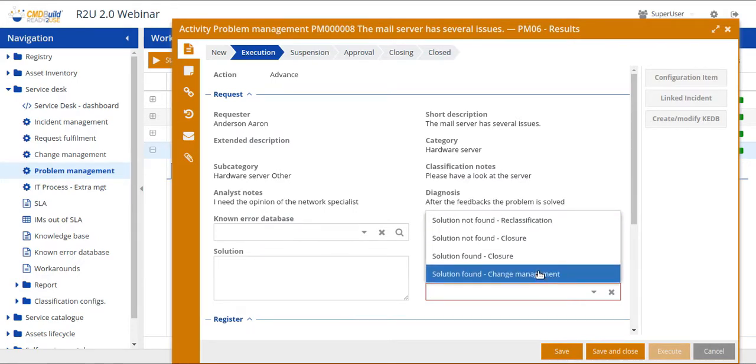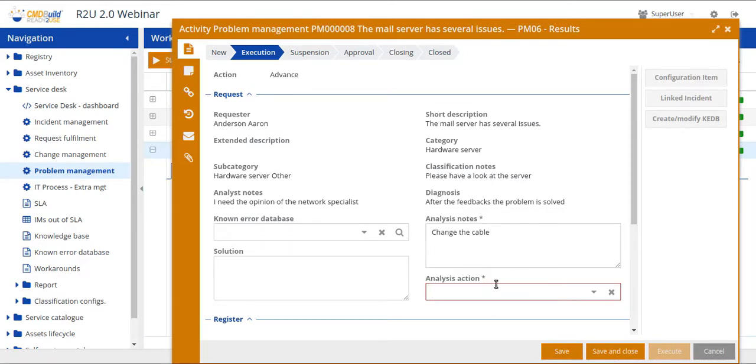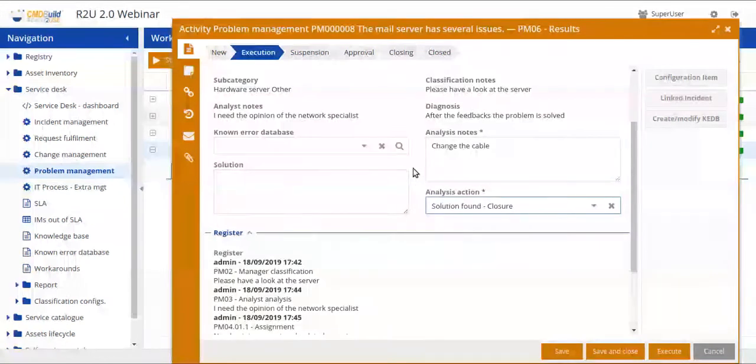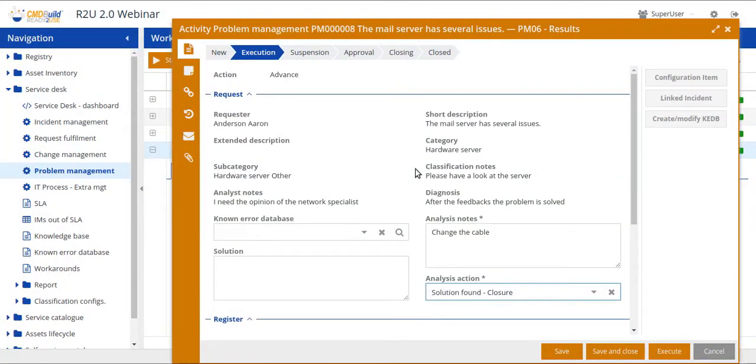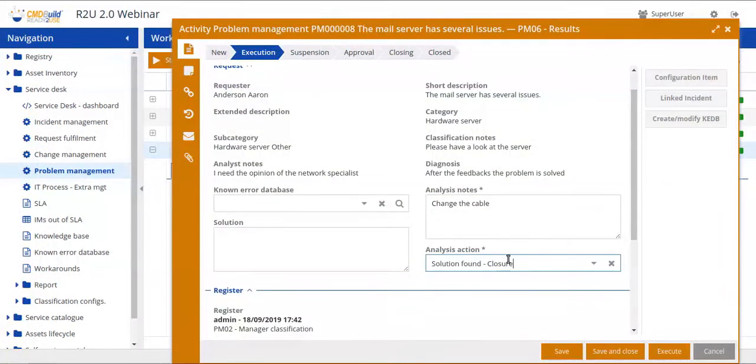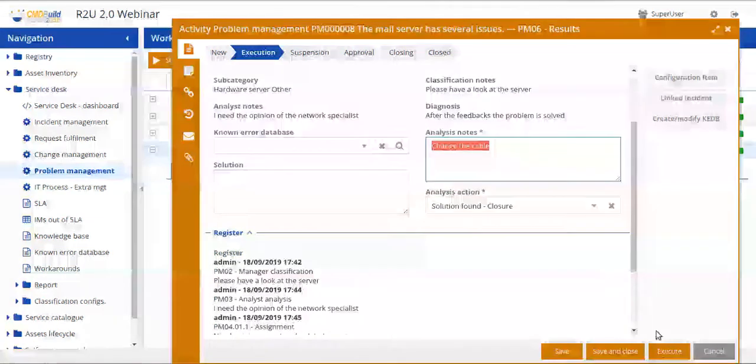Or, as I was saying at the beginning, it could trigger a change management in case an approval is needed for changing a specific instance. In this case, changing the cable probably doesn't need anybody's approval. So for this specific case, we'll just say that it's closed, or just change the cable. This is the node of the analysis.